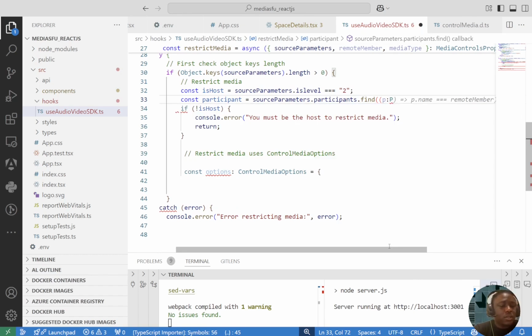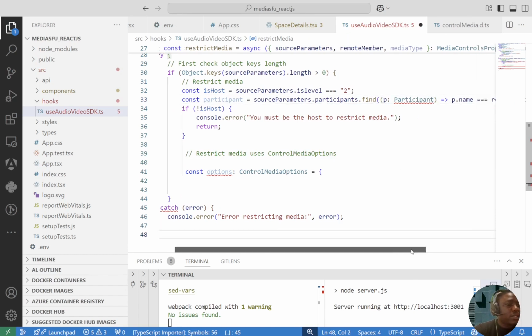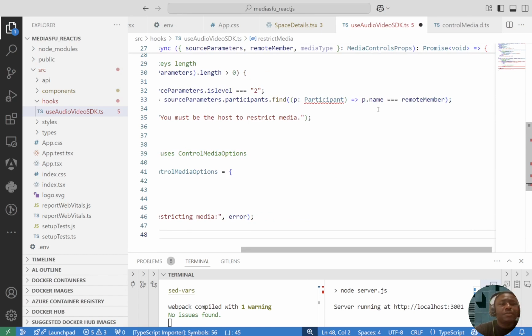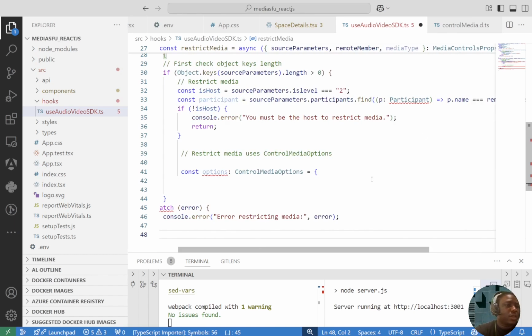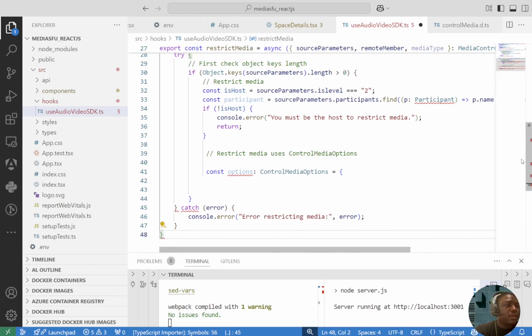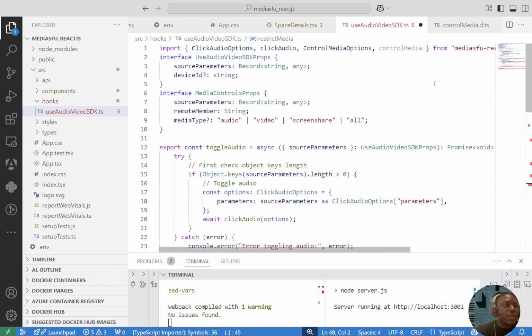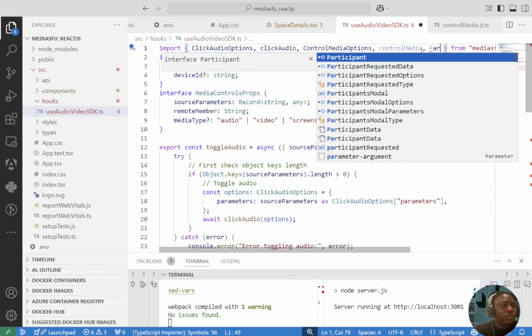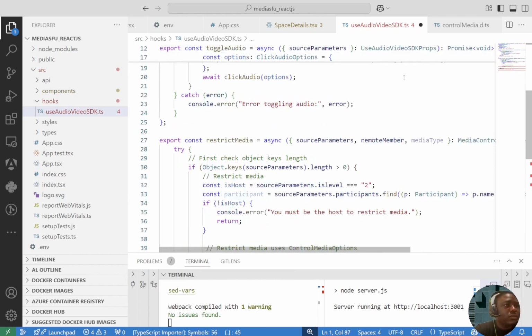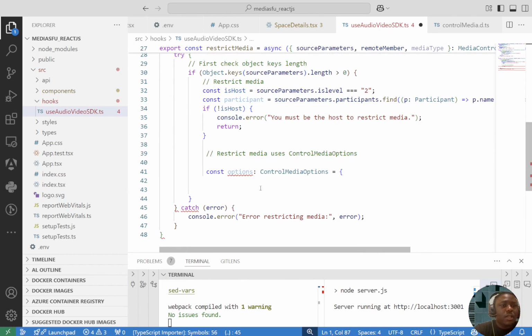I'm looking at the participants with the same name as your remote member, which was like an ID we sent. So whose name is the remote member? I need to bring participants from here, and from here you just have to populate everything else.